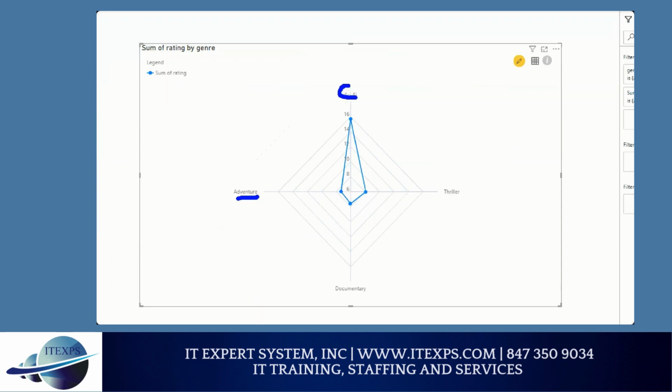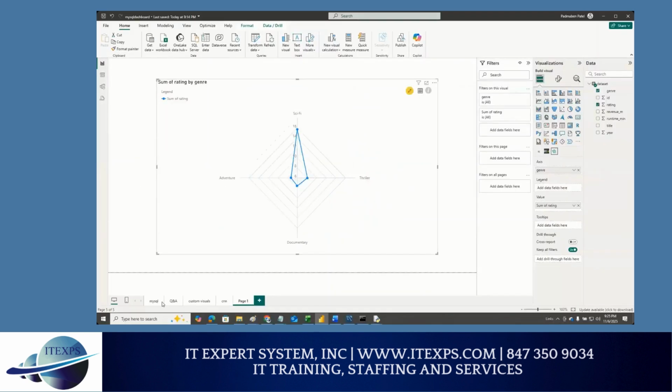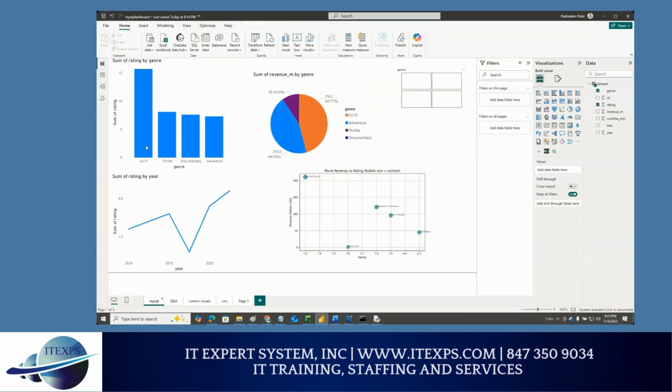Okay. So if somebody asks you, hey, how is this there? These are all dimensions. In adventure, you have limited. You can see that or not? Thriller, you are limited. And documentary limited, but maximum focus on sci-fi. So let's double check. What is this going on? So if I go to MySQL, the menu, you can see sci-fi has the highest one, and rest of them are equal. Makes sense or not?